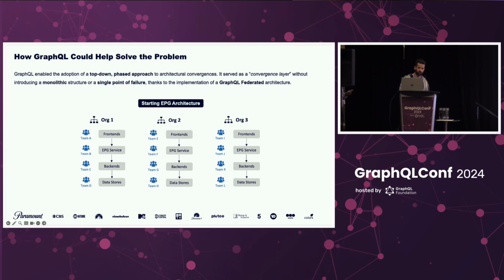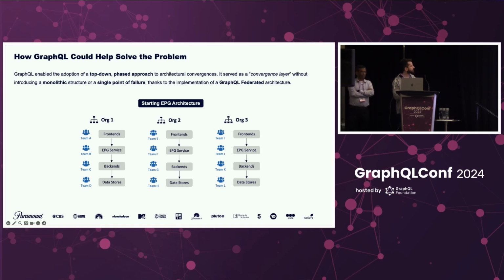And then we also needed an approach which is phased. We cannot implement a big bang solution, a migration to GraphQL in a big bang way, but we need to phase this migration. And then we thought of GraphQL to address this problem, because GraphQL enabled this top-down phased approach.